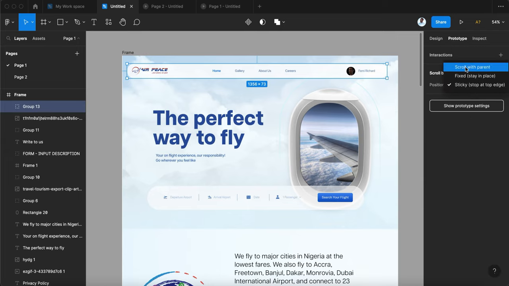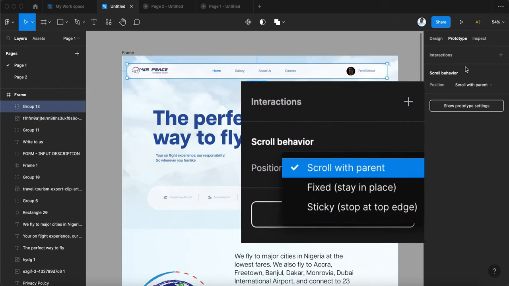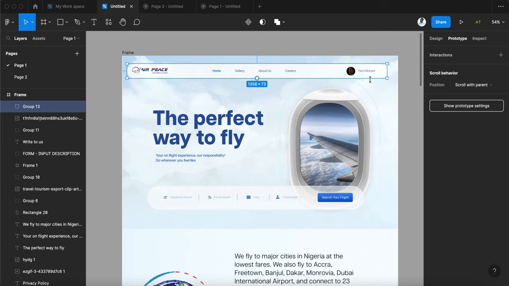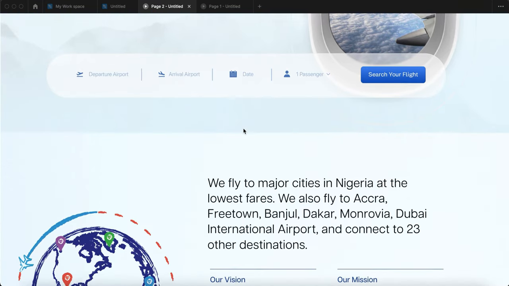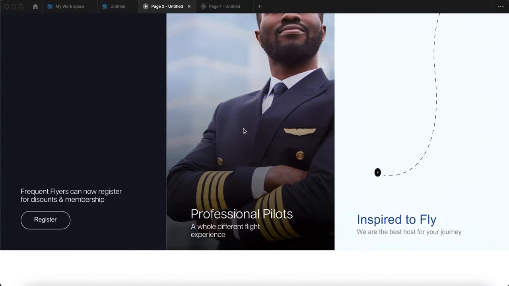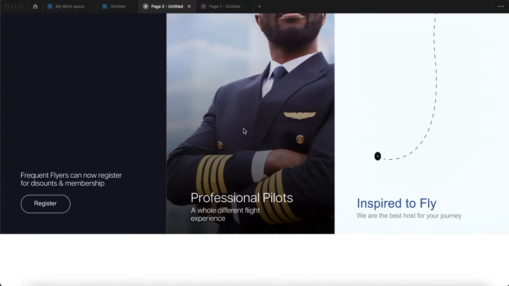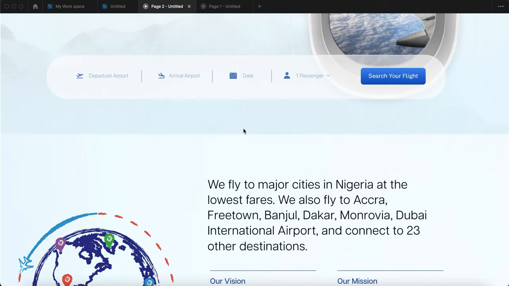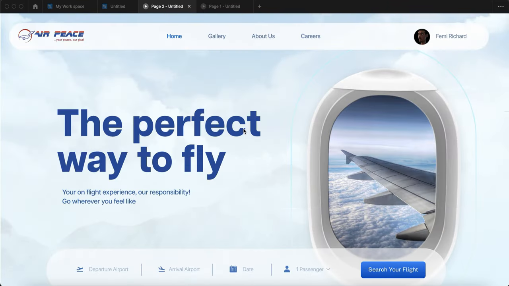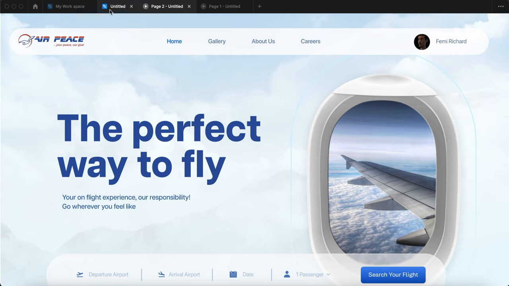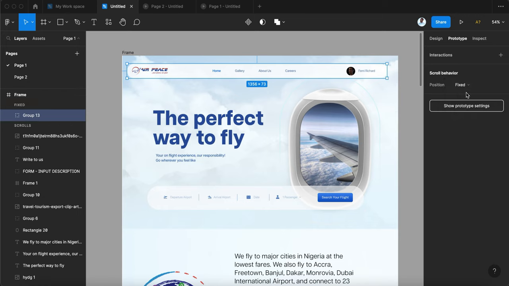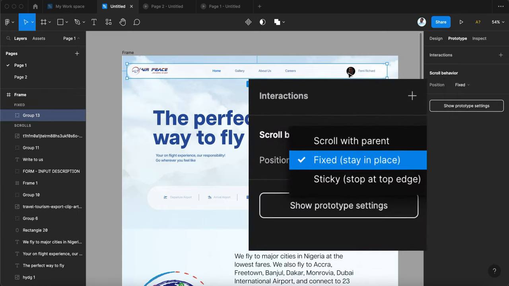There's three options now. There's scroll with parent. It's just self-explanatory. You can look at the name and guess what it does. You can scroll with parent this way, so it means as you're scrolling, everything will move. The entire design is like the parent. So when you say scroll with parent, it means you're saying let that particular menu scroll as the parent is scrolling, let it go with it. That's one option.